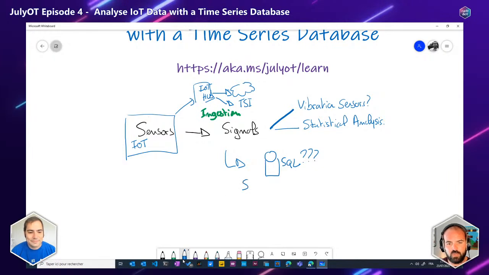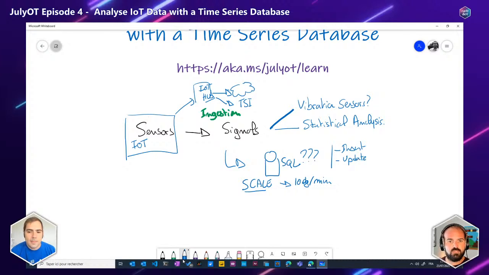Scale. One of the issues when you're dealing with this kind of massive amount of data is how you can ingest, for example, 10 gigabytes of data per, let's say, minute. If you have this kind of scale, it's very difficult to use a relational database to store all this data. Usually, SQL databases are optimized for different types of workloads, including insert and update.